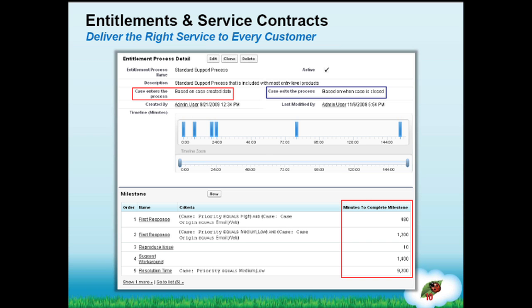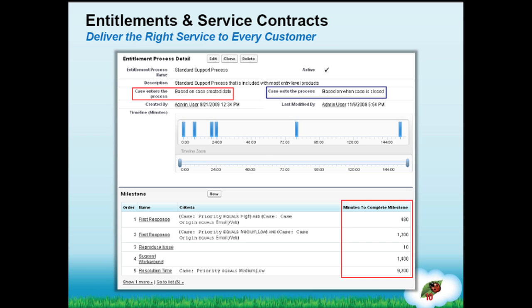Now you can track the level of service your company is providing for customers with the new entitlements and service contracts feature. What you can do in the application is set up entitlement management so that your support reps can verify if your customers are specifically eligible for support. Also, you can create service contracts for your customers and specify the service levels such as first response as well as resolution times. You can enforce service levels by setting up time-dependent rules that instruct reps on the steps they must complete in order to resolve some of their customer service issues.